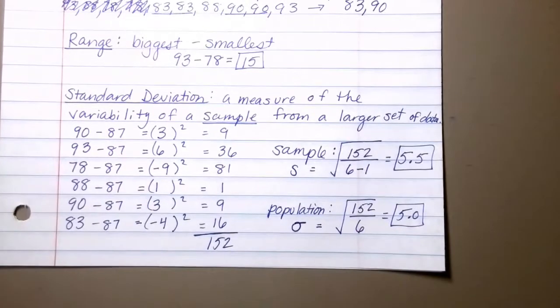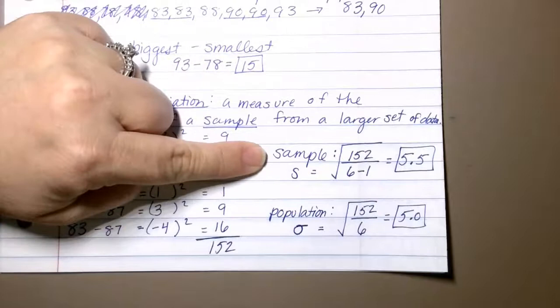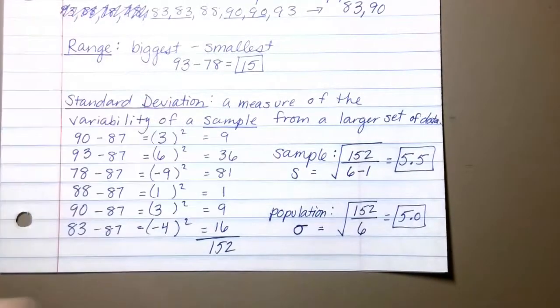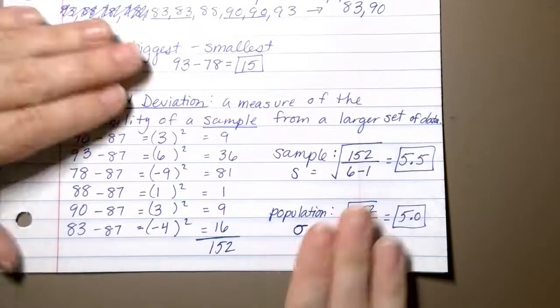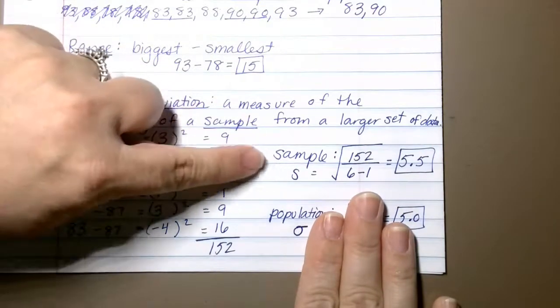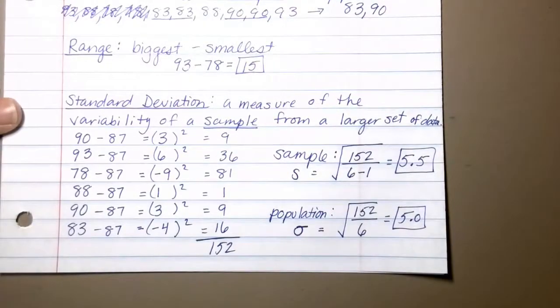And that is your population standard deviation. Now, all of your homework is going to be a sample standard deviation. Okay? This is just thrown in there just so you know what it is. And unless the problem says it's a whole population, assume it's a sample. So unless it says this is your whole population, stick with the sample formula, just doing the n minus 1. Okay? Any questions there?